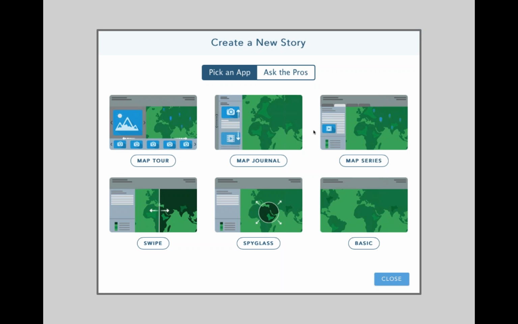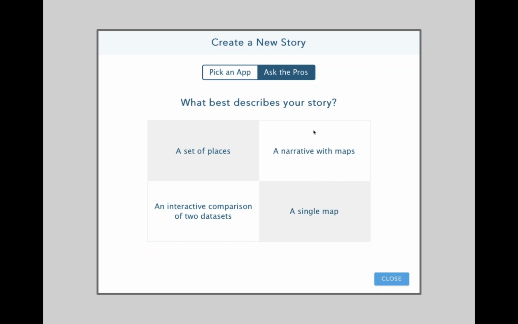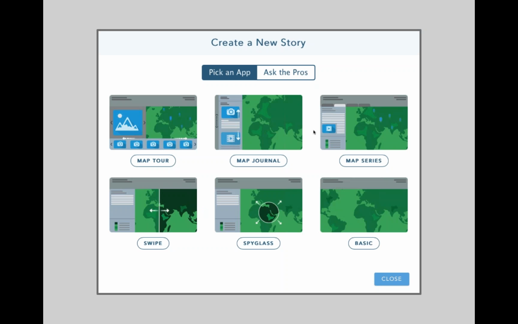One of the other interesting things is you can click on this Ask a Pro slide, and it'll lead you through this idea of trying to help you to decide what it is that you need or which template might fit your needs. So if you're not sure what you need, that could help. So it's interesting because even though this exists, I even tried this today and I was unable to create a basic map through this My Stories. You have to do it through the standard ArcGIS Online interface, which I find a bit surprising, but that's what it is. It says it's coming in the future, so I don't know when that is. It could show up any day.